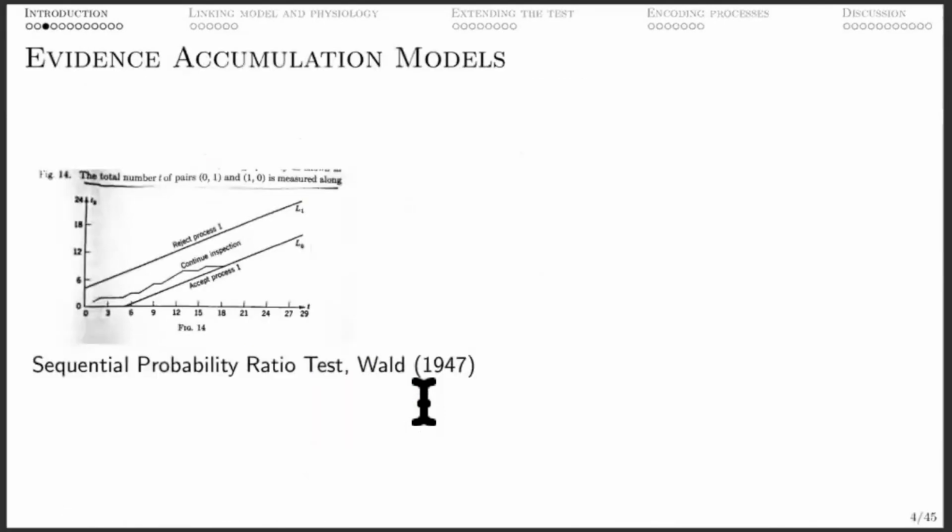It's the evidence accumulation framework. So this framework started with the work, arguably, of Abraham Wald, a statistician in the Second World War, who was asked to design the optimal procedure to accept or reject a current product batch that was being manufactured. So what Abraham Wald tried to do is to say as quickly as possible, by taking the fewest samples possible, whether we should accept the manufacturing of a product batch or reject it.